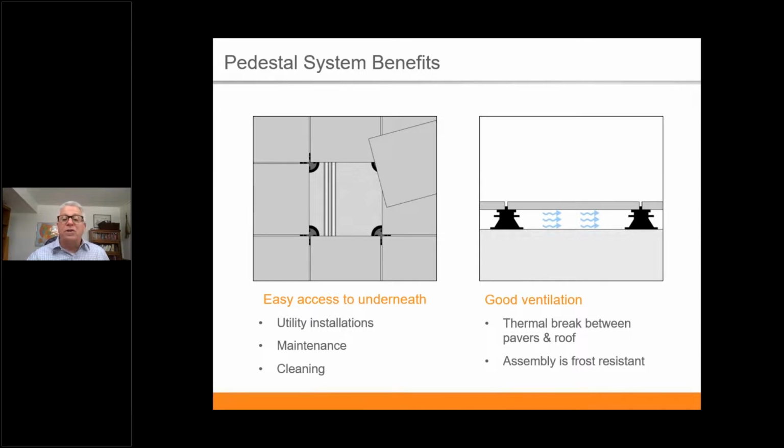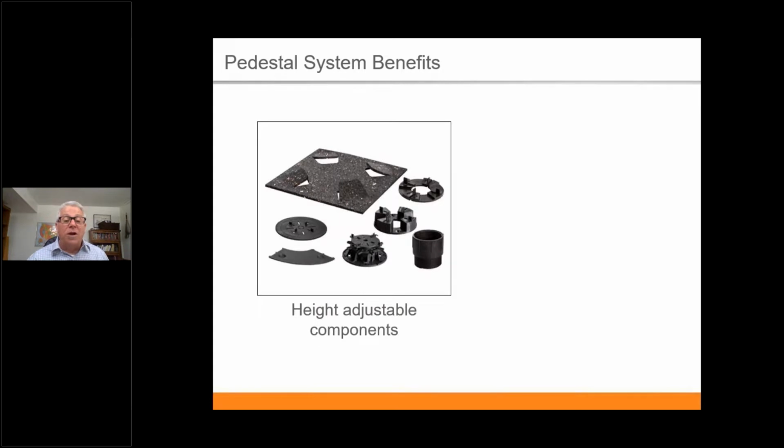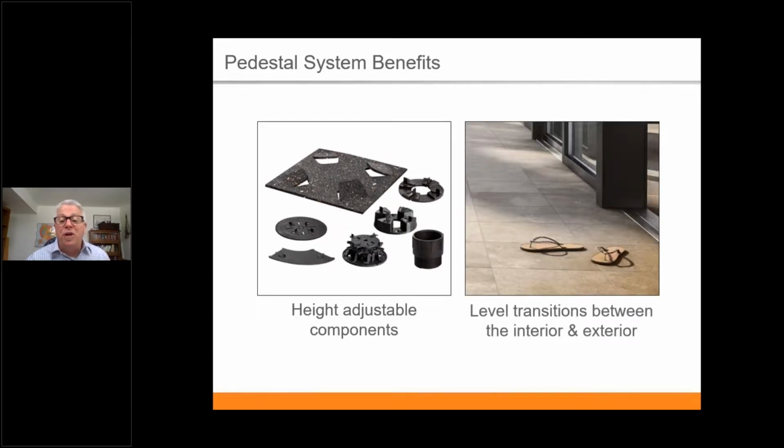Frost resistance, of course, is going to be very important in many of our climate zones, as we looked at earlier. Certainly an assembly that works well in Florida is not going to be exactly what you're going to want to do in, say, Michigan or Minnesota, right? So that's the kind of thing. So let's make certain that we're looking at these type of assemblies. So a lot of adjustability in these assemblies, from very thin assemblies up to very tall pedestals, depending on how much fall you have. And then you do get that level transition between interior and exterior.